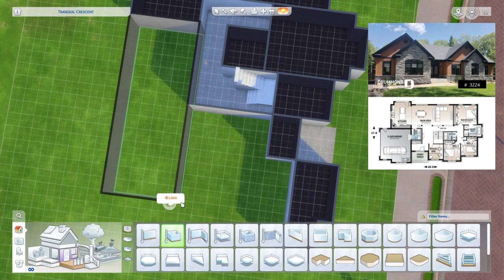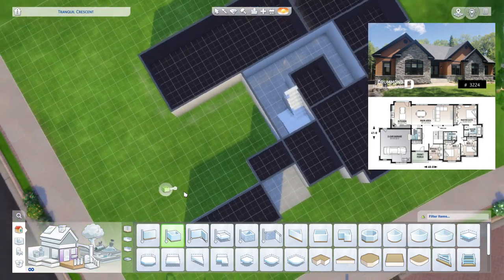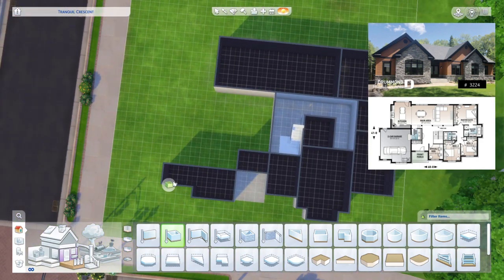There is some bump out, so I'm just going to put it out, and it has to be shorter than the garage, because you can see here on the photo that the garage kind of goes up from this way, and then you can see the kitchen is further in. It's not aligned with this garage. I don't know if that makes sense, but that's what I can see in the floor plan. So that kind of helps map out the garage.